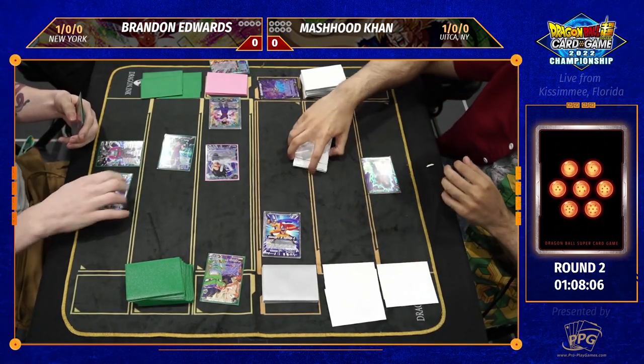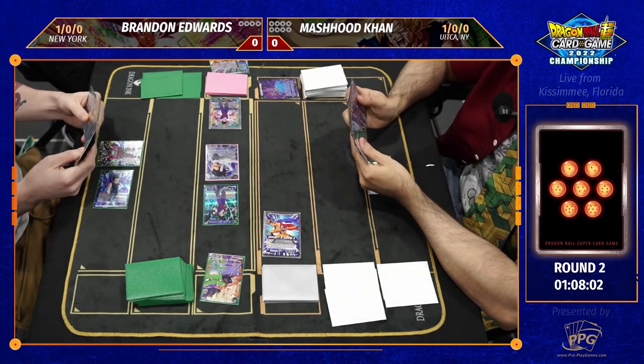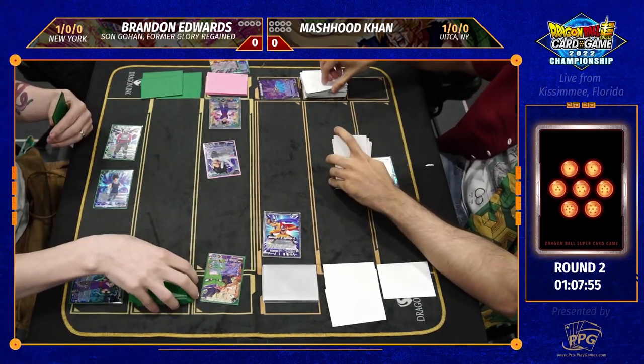Yeah. All right. So combo with the Gohan, tap 1, play the Gohan, attack with the Gohan, and then we'll see, you know. Instant attack. Instant attack. Just not even wasting any time. We don't expect him to activate main here. We do. You do? We do, yeah.